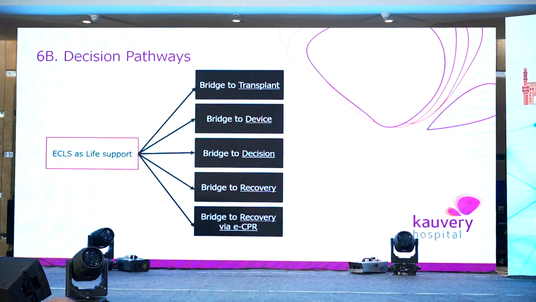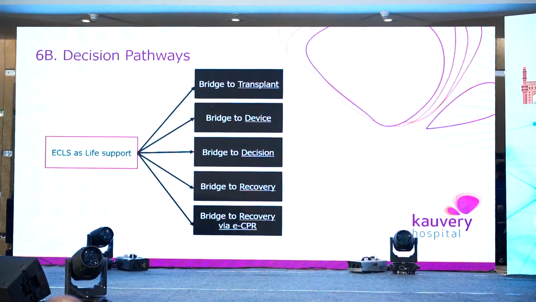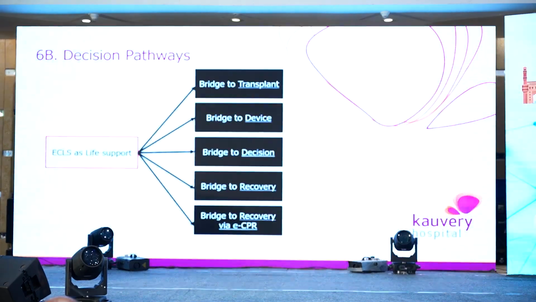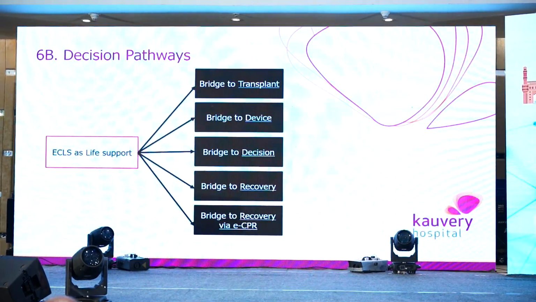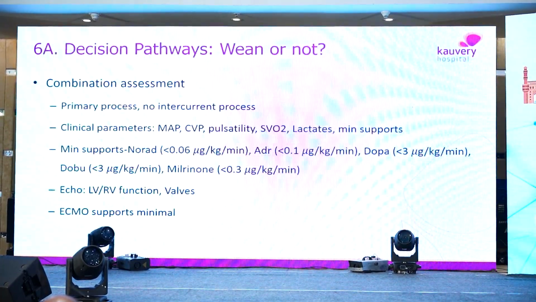Sometimes this is often done as a bridge to decision, so you don't know how good or bad the underlying heart is, and you're waiting for them to declare themselves. In the setting of our transplant program, we often have to do this as a bridge to either a device or a transplant, provided patients don't have any of the contraindications that are initially talked about.